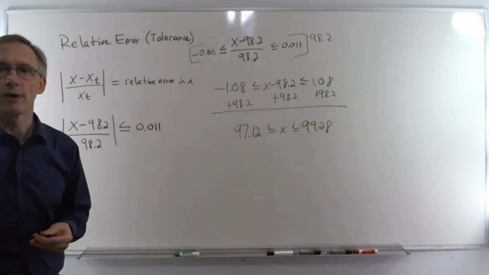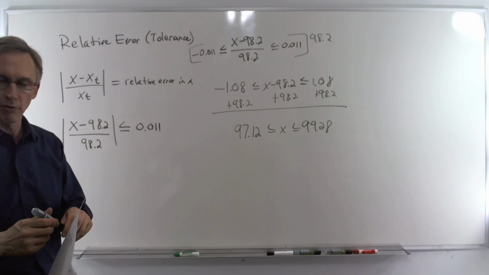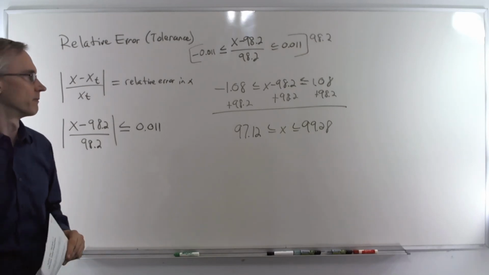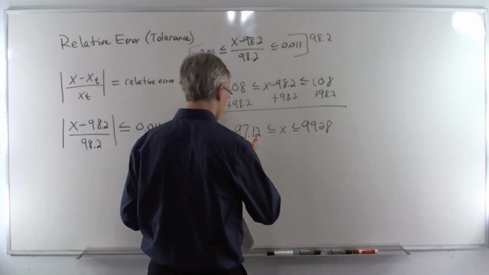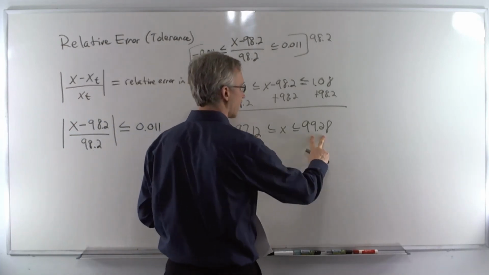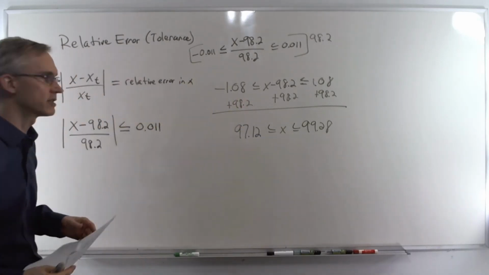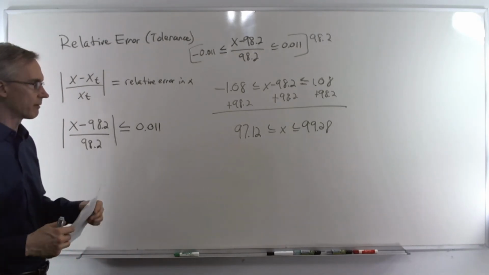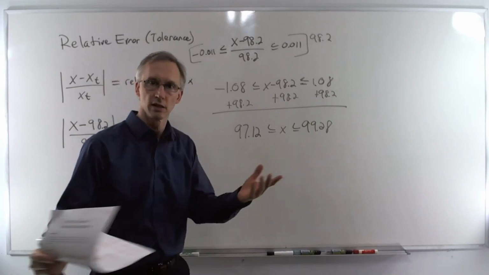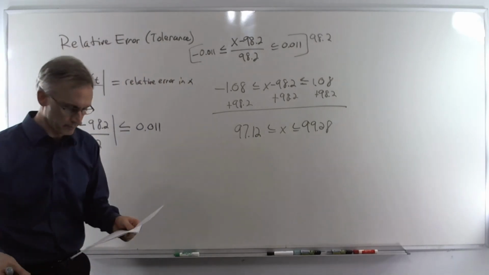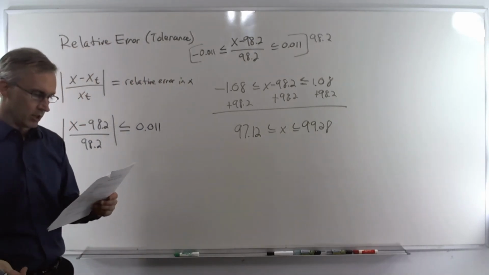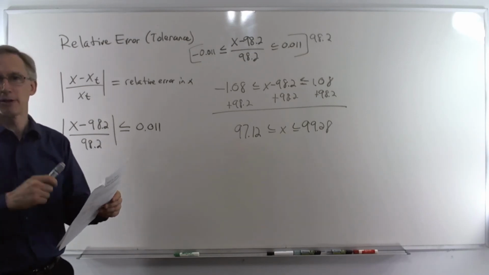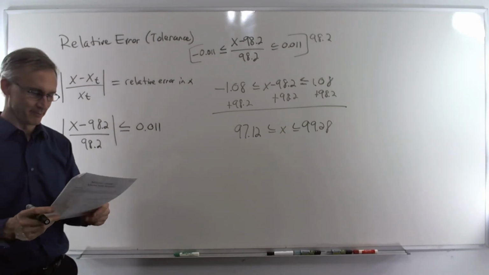And this gives us our range of normal temperatures within 1.1% of the ideal temperature, 98.2. So any temperature between 97.12 and 99.28 is considered a normal temperature. And the temperature we were given was 99.1. So that's within this range, so it's a normal temperature. And just make sure you see the note. These values are approximate and should not be used to diagnose actual disease.